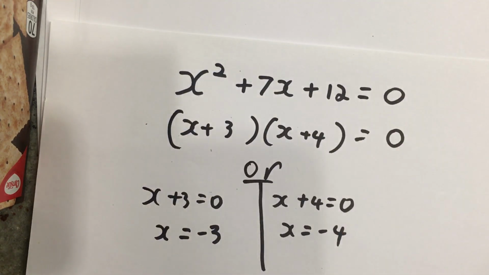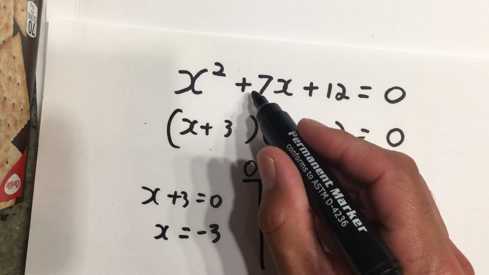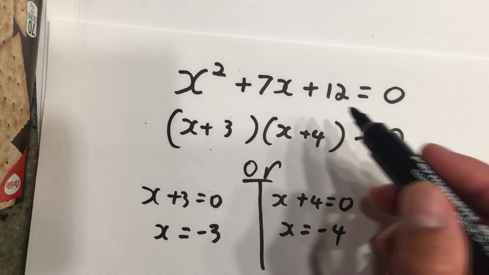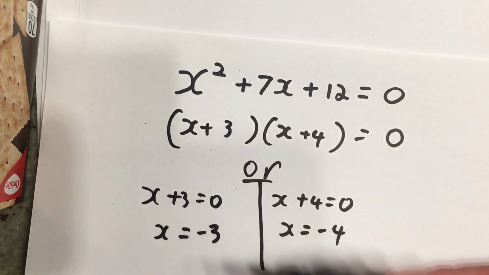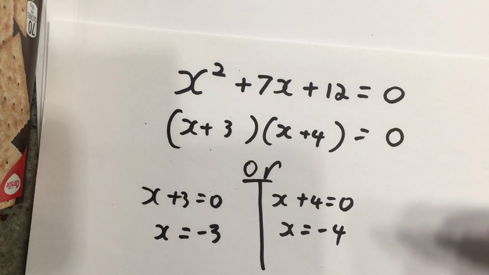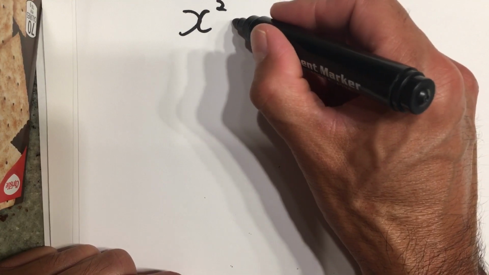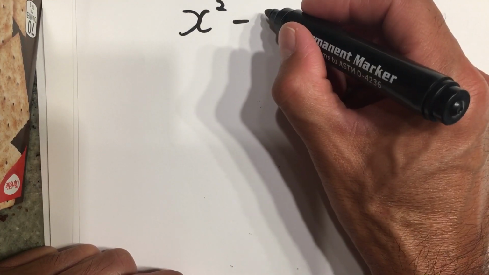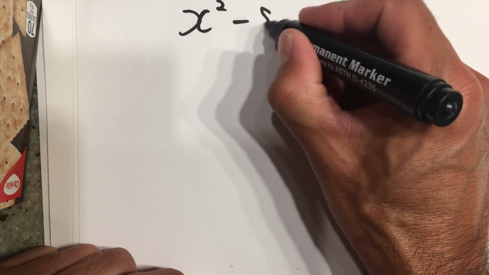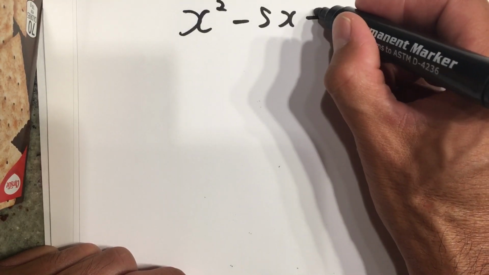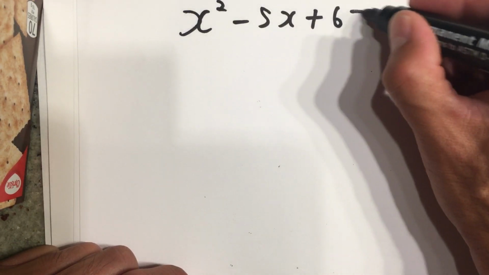I'm going to do a couple more examples of solving simple factorable quadratics. I'll make this number negative, and then I'll do one where that number is negative, or maybe that's 0. I'm going to do these a little bit quicker, so with less explaining as I go. So let's say I have a question such as x squared minus, let's say minus 5x plus 6 is equal to 0.